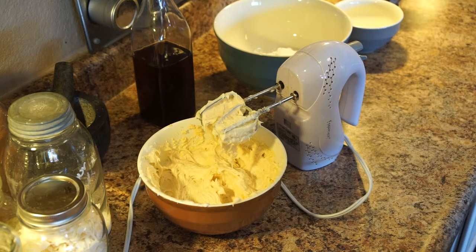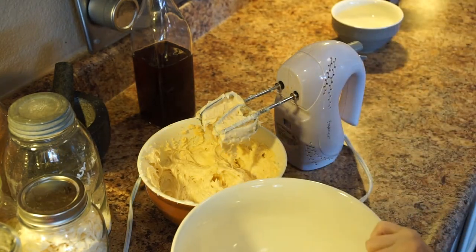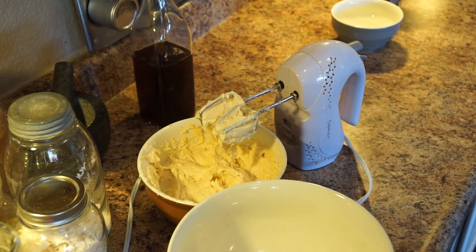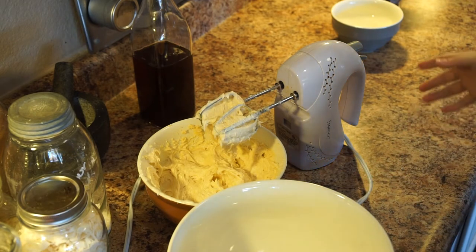Not gonna be good unless you make a mess, right? So what I've got is 2 cups of Pamela's gluten-free all-purpose flour. You use 2 cups of whatever flour you're gonna use. If you wanna make this gluten-full, you can use regular flour. It should work the same.